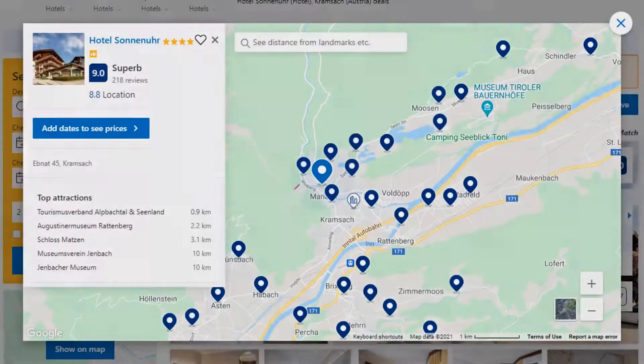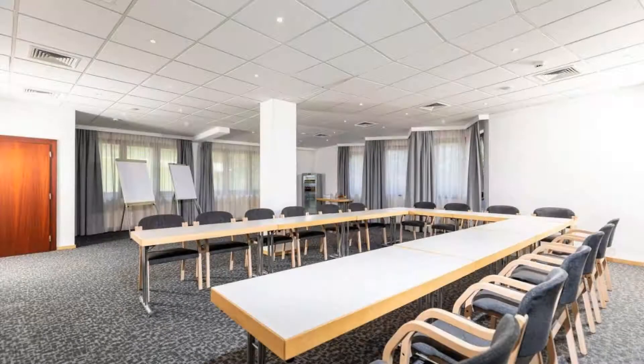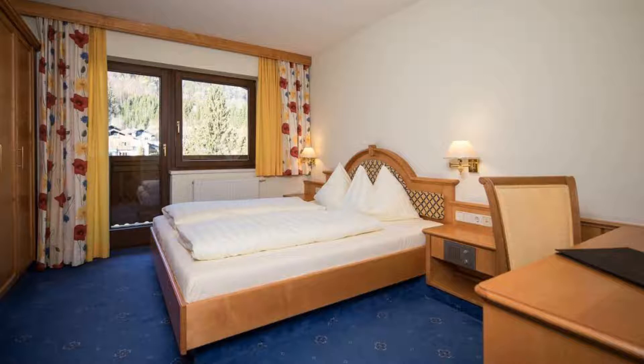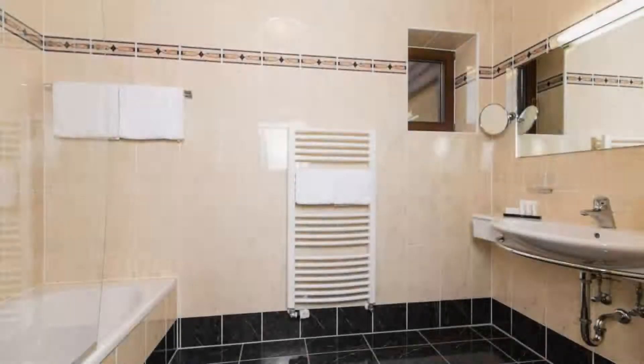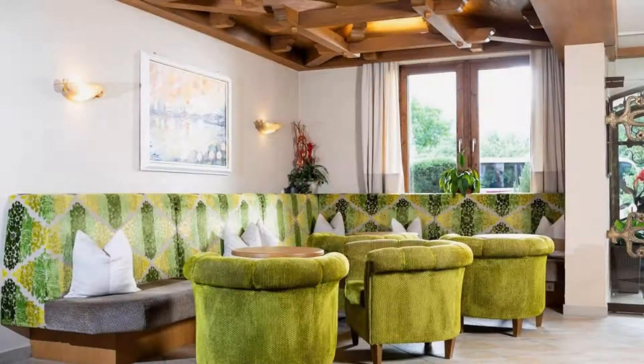Number 5. It is a 4 star hotel. The location of this hotel is first class and guests love walking around the neighborhood. Check-in time is 2 pm and checkout time is 10 am. Guests are required to show a photo ID and credit card at check-in. Pets are not allowed in this hotel. There are 4 types of rooms available on booking.com. You can book online and enjoy it.